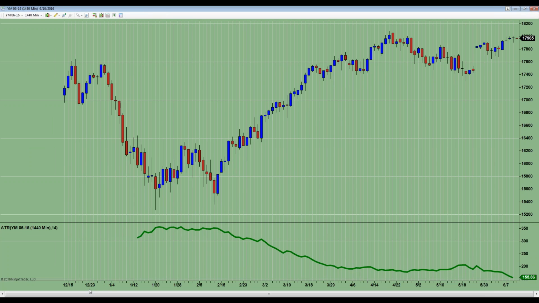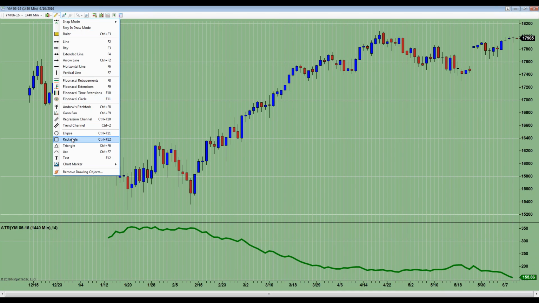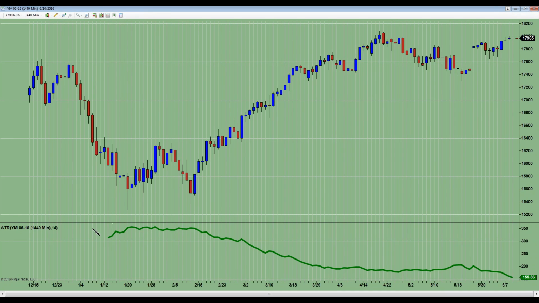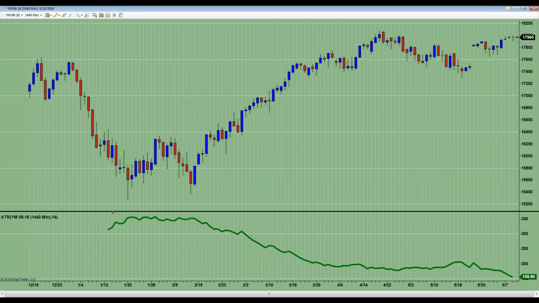Notice the volatility that you got back here in the end of December. And you can just visually, I mean, the ATR shows it, but what was your average true range volatility back here in the late part of last year into the early part of the year, January going into February? It was north of 300 ticks a day. Yes? Can you see the size of these candles? I don't know if you remember in the early part of the year, the huge swings we were getting.